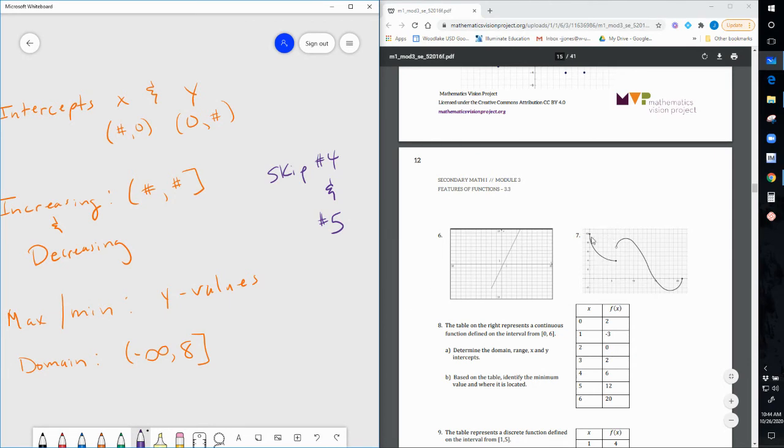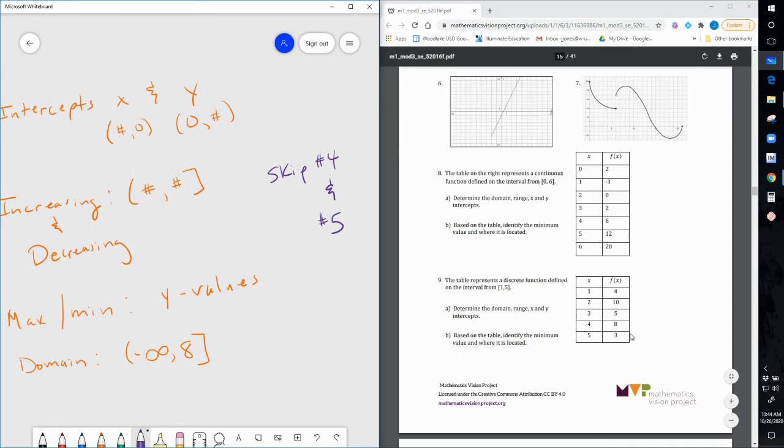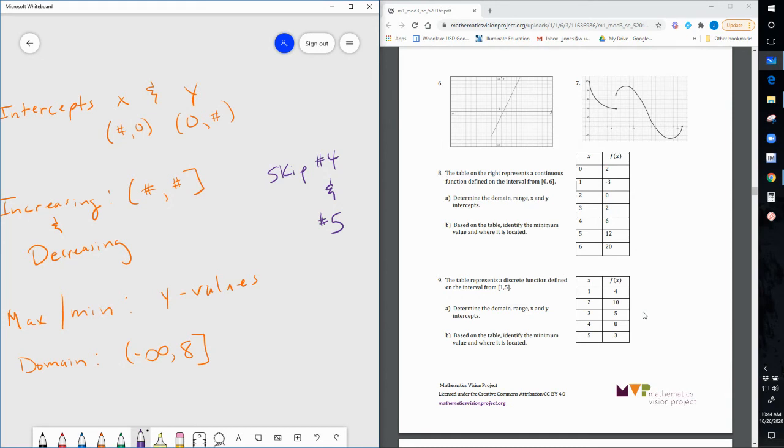It has some gaps, so be careful. You're going to have gaps in your answers also, especially for increasing and decreasing. And be aware of all the closed dots, all the intercepts. Okay, you can have more than one x-intercept or more than one y-intercept. And then the table, you can get the most help from the floating down the river problem that we did, because there was someone in that problem that used a table. So remember, if you're looking at x values or if you're looking at y values and how to do the answer there. And so then you should be good to go.